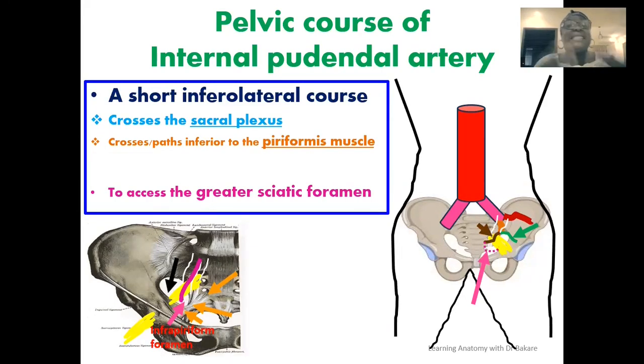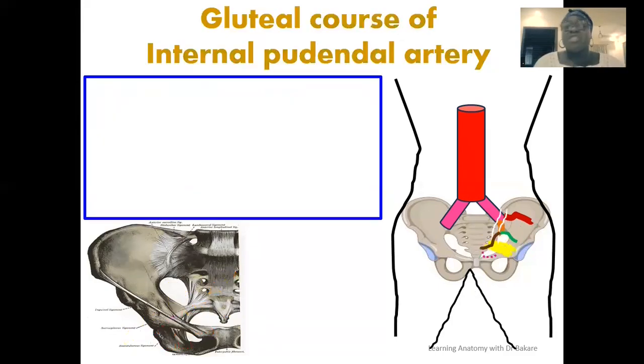And upon exiting the pelvic cavity, this will take us to the next region where it will find itself, and this is the gluteal region. In the gluteal region, we have the course that it also runs within this space. If you use this image by the side, this is where we have the internal pudendal artery arrowed here in pink. At this point, it is directed towards the infrapiriform foramen, of course, a subset of the greater sciatic foramen. And after its direction towards this space, it finds itself within the gluteal region.